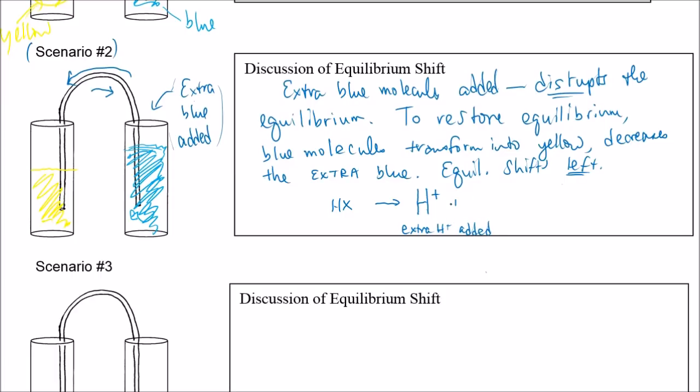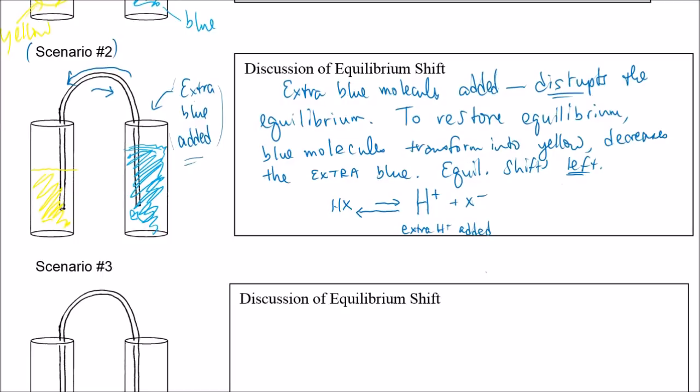Then that would disrupt the equilibrium, and in order to restore the equilibrium, the reaction would shift in this direction, and some of the extra H+ that was added will turn into HX. This should remind you of the equilibrium island where the boat of lonely single men lands on the island, and that will increase the number of couples as the extra lonely men pair up with some of the single women that are present. That's what's happening here in Le Chatelier's principle.